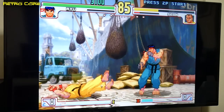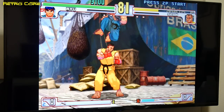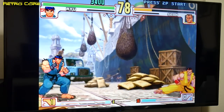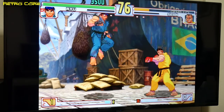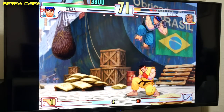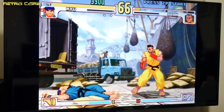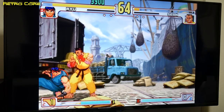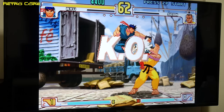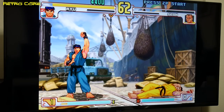I'm happy to report that the controls are configured correctly. I'm playing it with the built-in controls on this device. It's not too bad. As I said, the joystick is a little bit loose. It could do with a bit less throw on it, but it's not too bad. Should be able to get a Dragon Punch out. Yep. Yep. No problem at all, really.